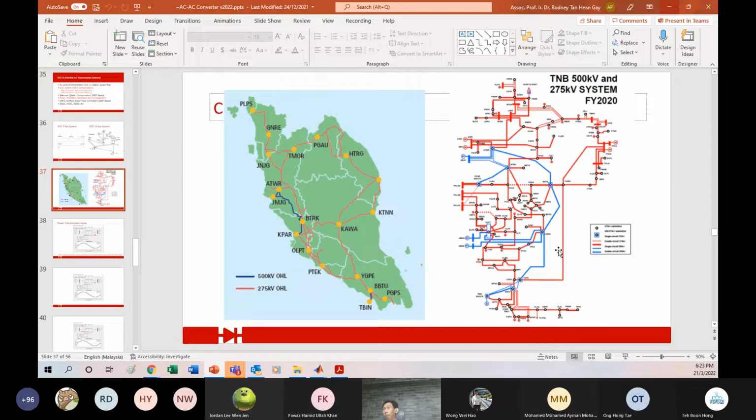While it's running, of course, you can decrease the fuel intake so that you can slow down or reduce the power generated. It always has to generate more than the demand. If you generate less than the demand, there's going to be a blackout. So it is slightly higher than the demand. And we cannot control the user, when you need to use electricity and when you don't want to use it. So when this happens at many places, there is the dispatch, the control of power flow, how they are going to divert this power from one end to another end.